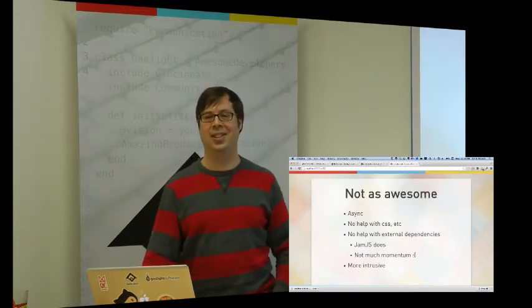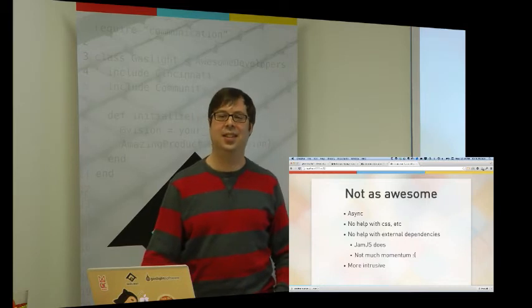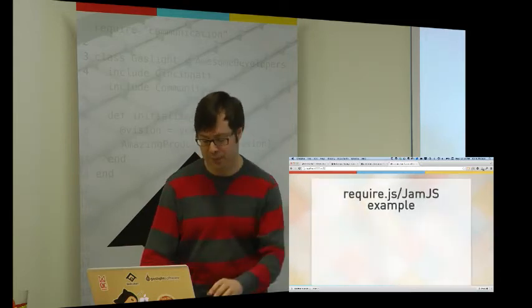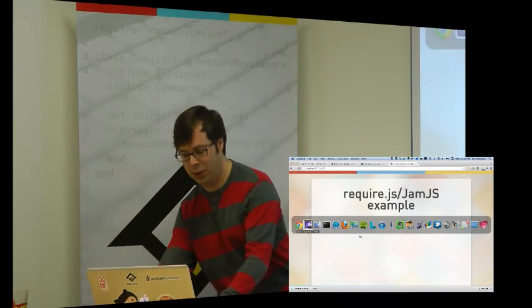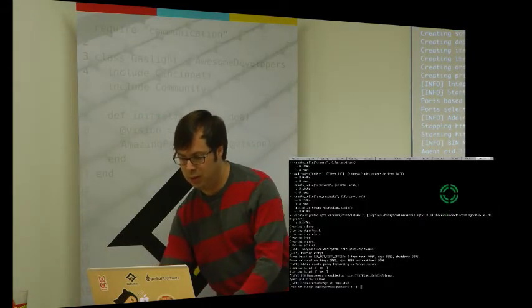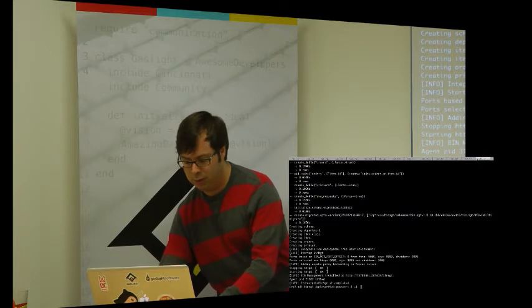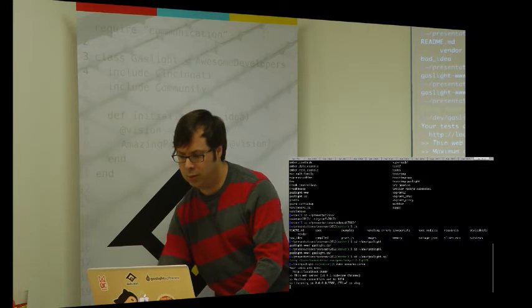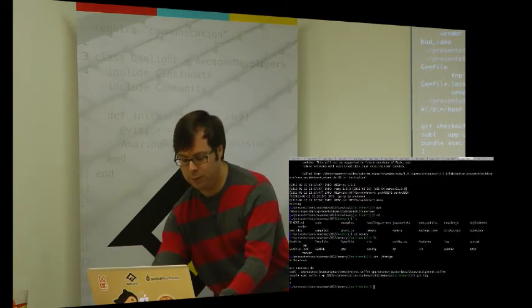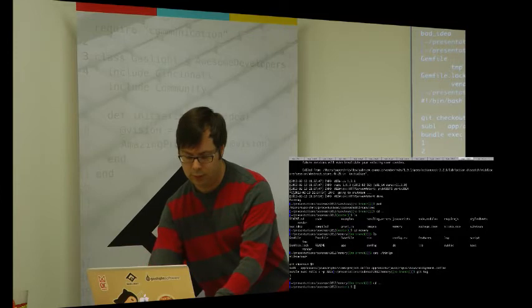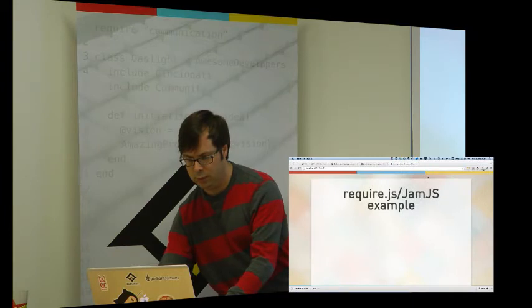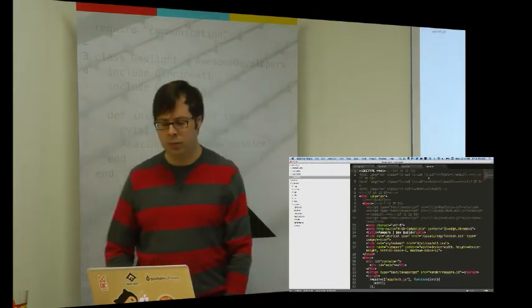Are you saying stuff like that is incompatible with require because require is AMD? Well, yeah, require requires an external tool, just like jQuery is. But this module system is going to be baked into JavaScript. So you can say var jQuery equals fetch jQuery, and it will go out and find jQuery and pull it in and do all that stuff, which would be really cool. But in order for that to happen, it's got to do a bunch of stuff behind the scenes, and who knows when all the browsers will support it.